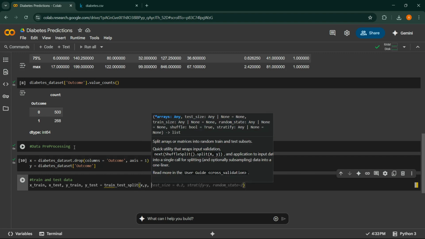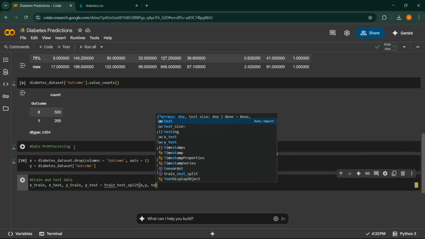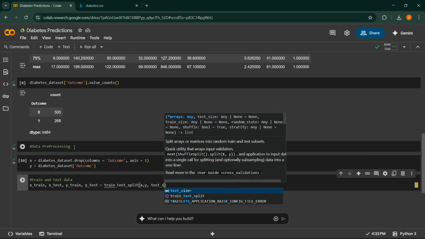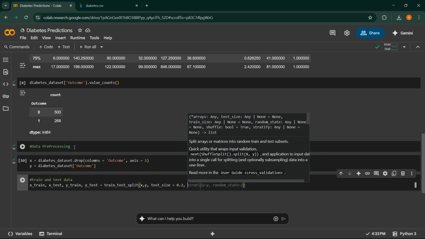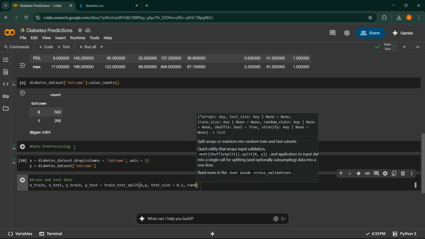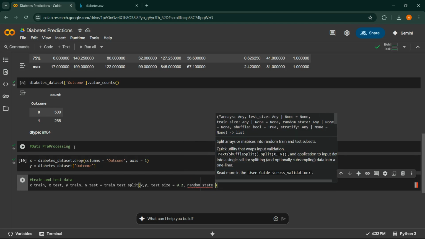We will be giving the variables X and Y. Test size 0.2 means that we are using only 20% data for testing and 80% data for training. And I will choose the random state as 2.